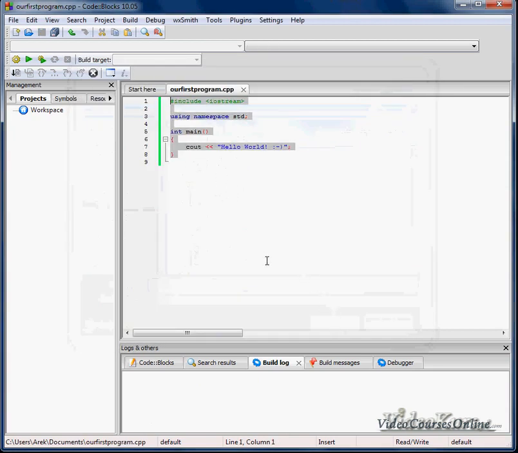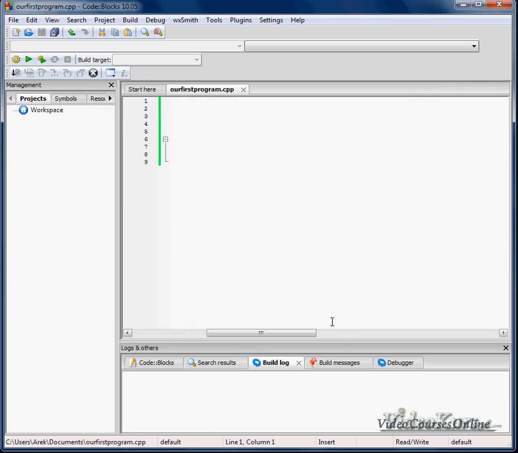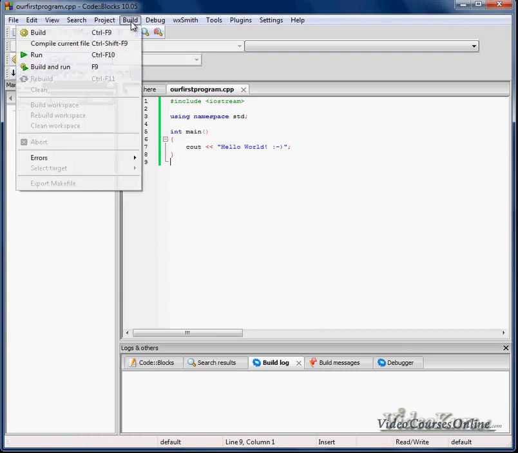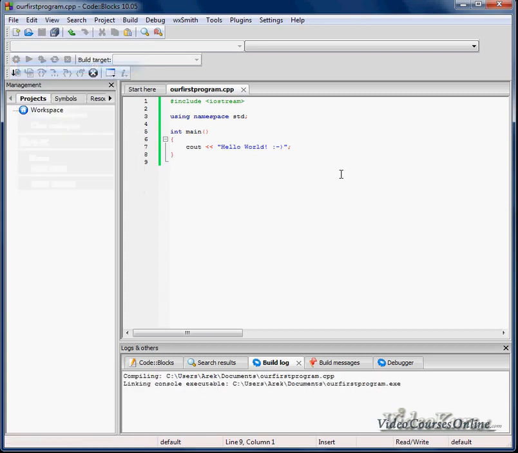I'm just using some code and I will explain everything in the next lesson, so don't worry about all this stuff that I wrote here. Because our program is now saved, you can click on build, and here we have the build and run option.